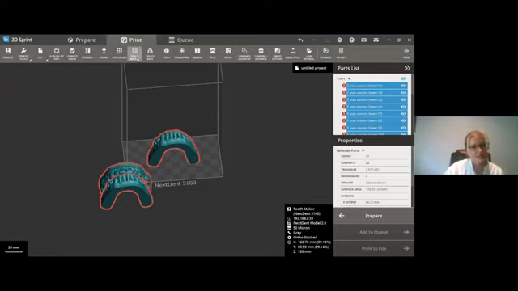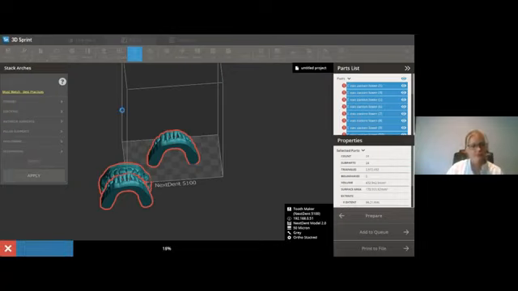So the next thing that you're going to do is hit Stack Arches, and you're going to hit Apply. It works with hollow or solid. It's going to hollow out your models, and it's going to put a lattice structure. And that's going to maintain the stability and the accuracy all the way up to the highest extent of the Z-axis. There's no supporting that you need to do manually at all. And the better your computer is, the faster this will go. So you can tell I'm just using my administrative computer.